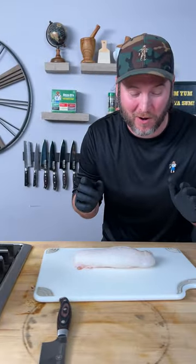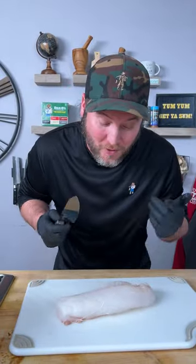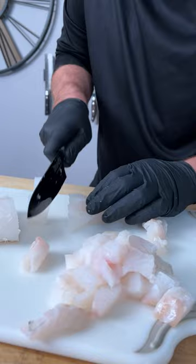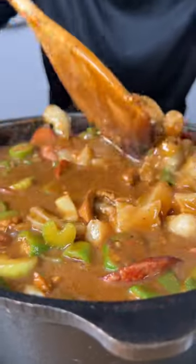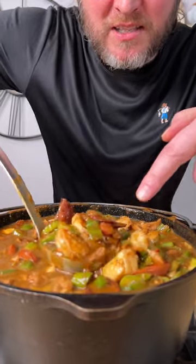Now for a curveball — we're throwing in one pound of frozen white shrimp and letting those start cooking. Then we've got some regular cod which we'll cut into nice chunks, add those in, and fold everything together. As soon as your frozen shrimp are done, your cod will be done too — you don't want to overcook it. When the shrimp start to curl up, the cod is totally cooked.